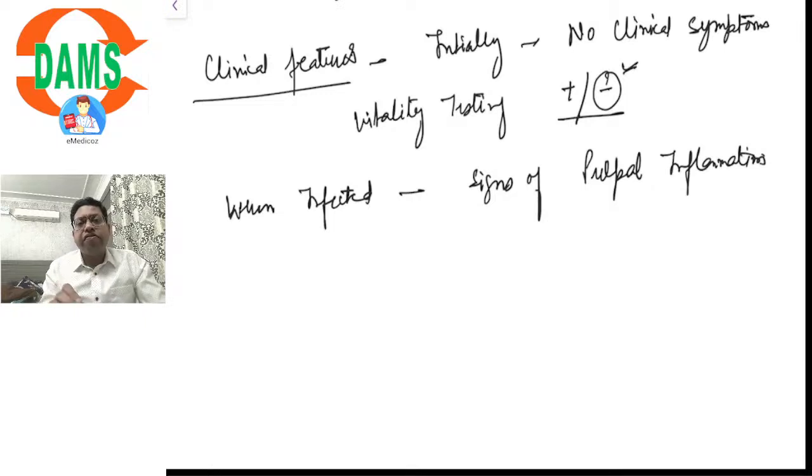And I'm again repeating, if the question is specifically asking you what would be the pulp vitality response, and positive and negative are given as separate options, stick to negative pulp vitality response, because why? Because when we look at the etiology, the majority of the cases are related to avulsion of the tooth. If a tooth avulsion has occurred, then the pulp would definitely be necrotic. So pulp vitality testing response is negative, if we have to stick to one possible best answer.